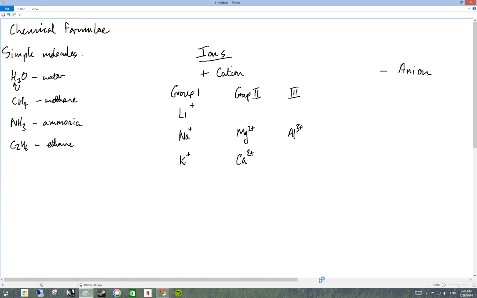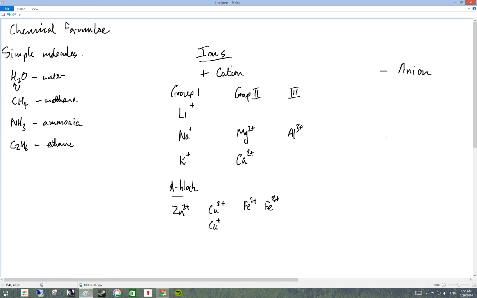So if you're looking at d-block elements, things like zinc forms a 2+ ion. Copper is another common one you'll meet, is 2+. And there are lots of others. Iron, which is Fe, can form 2+, and iron can form 3+. Copper can also form 1+, by the way. And there are others, and we'll look at those in more detail in A2 chemistry, and why they form particular ions.